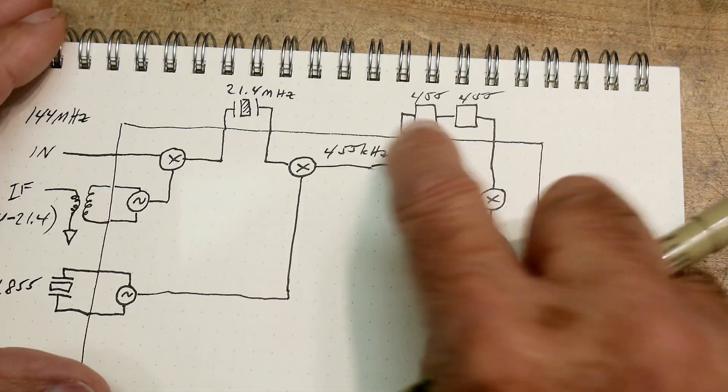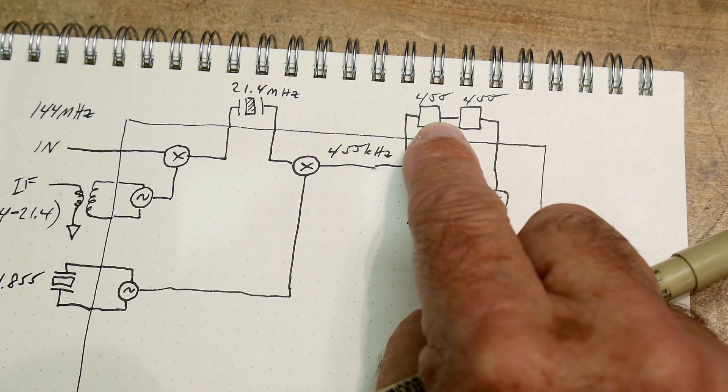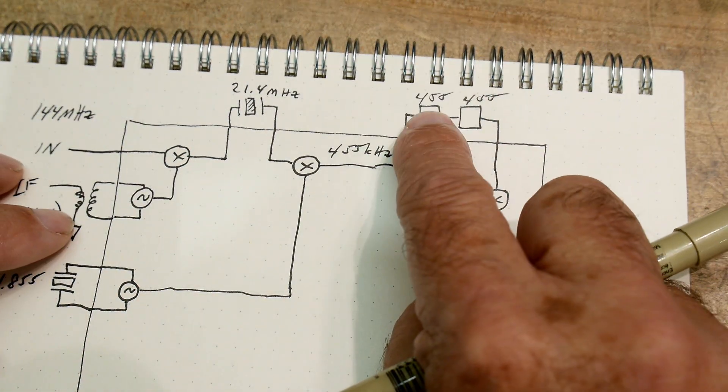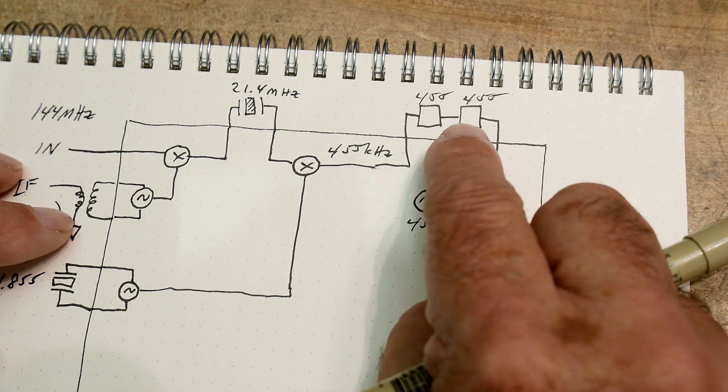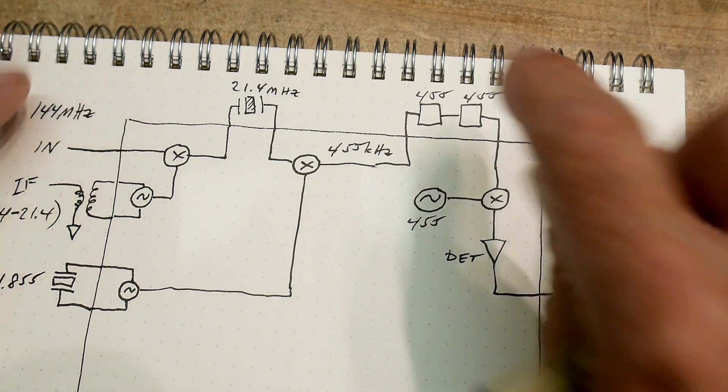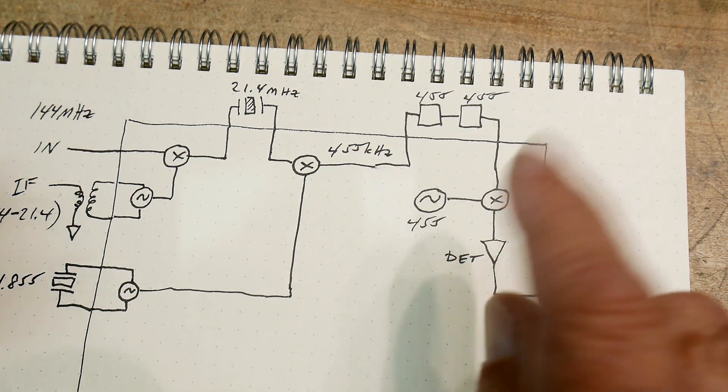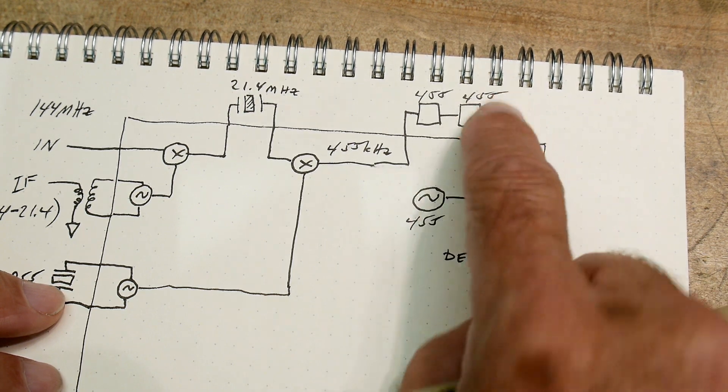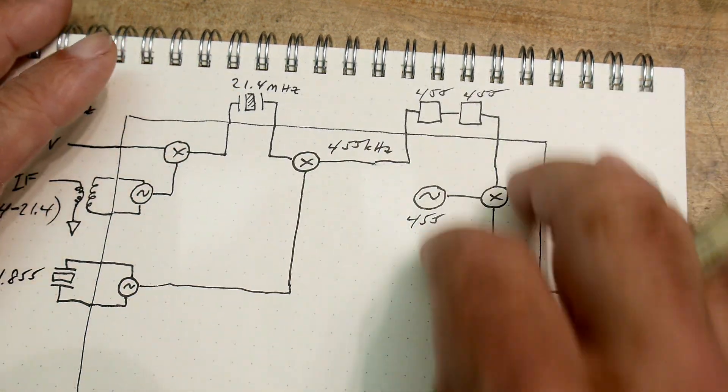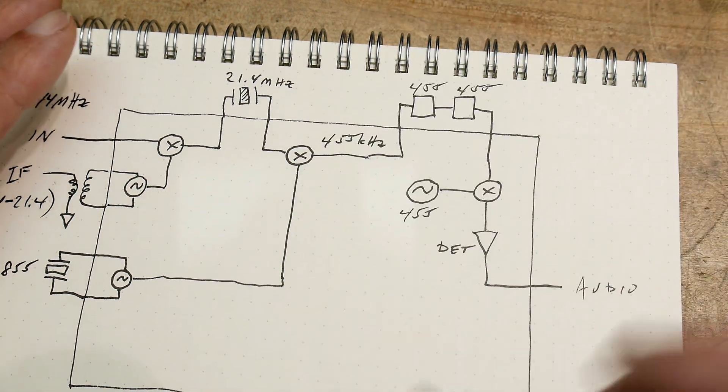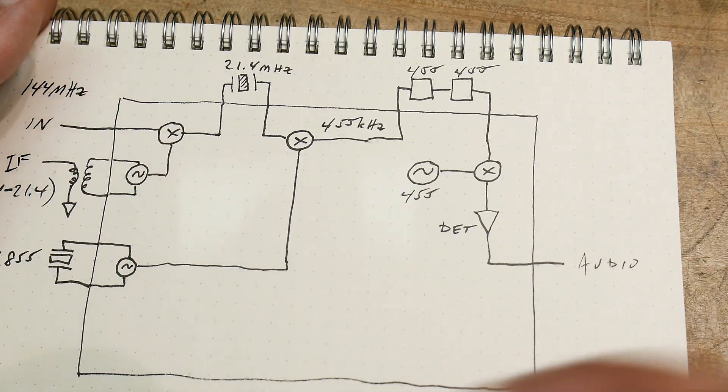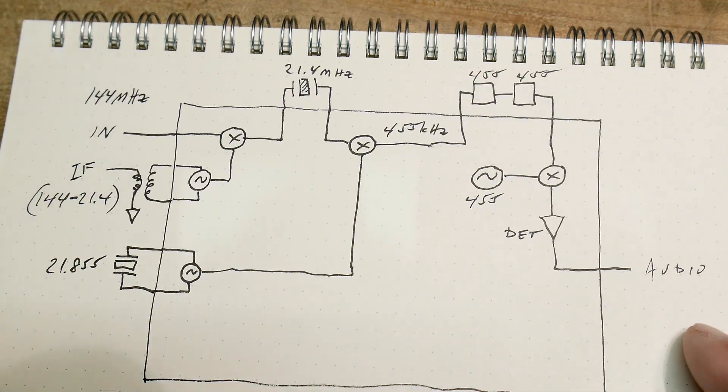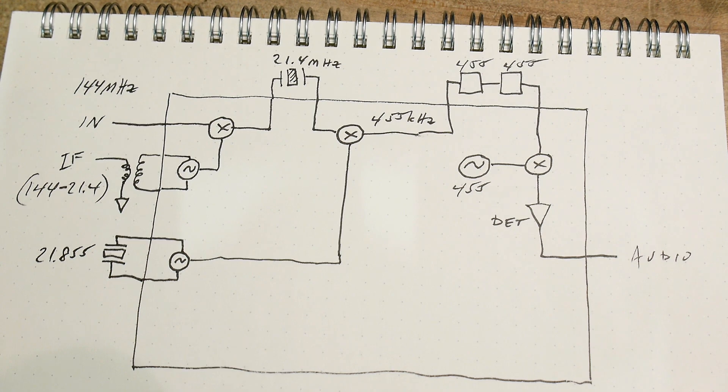It's going to go back outside. There's going to be a filter, and to make it narrow band FM they're using two filters to make it narrow. So 455 kilohertz filter followed by another 455 kilohertz filter to narrow it down. It's going to come inside the radio and get mixed another time to 455, and then these are zero beat against one another. What's ever left over is the modulation - that's the AM modulation on top of the carrier, and that's going to be detected and sent out as audio.